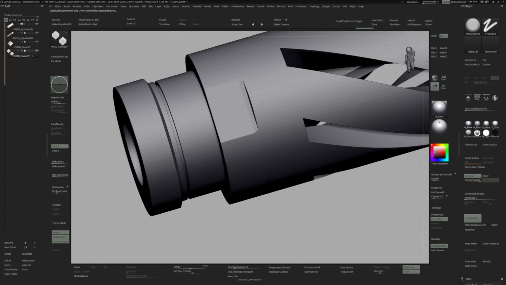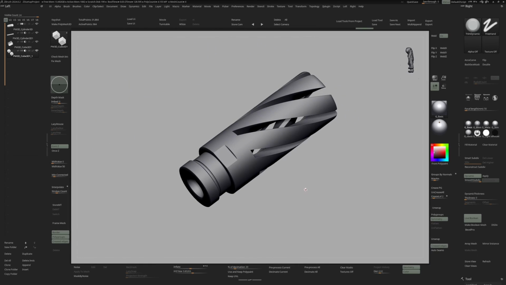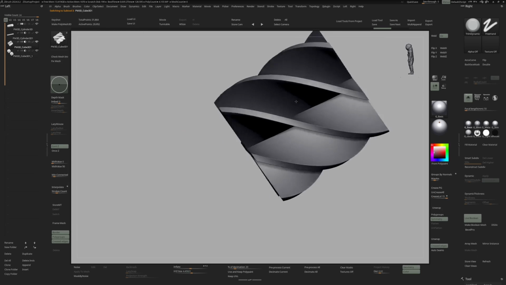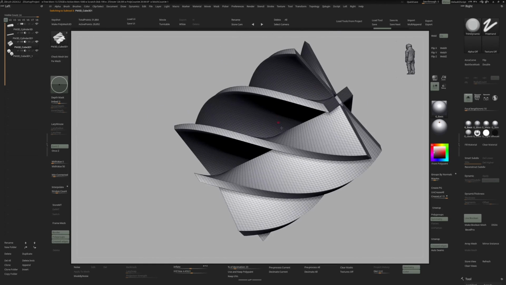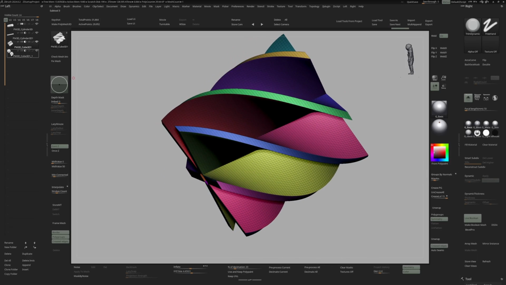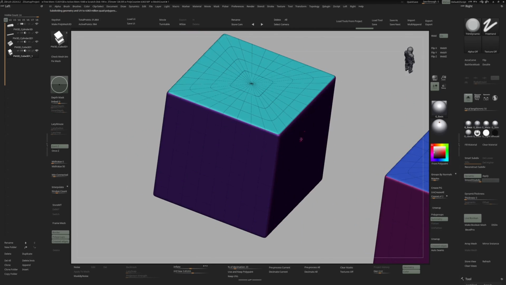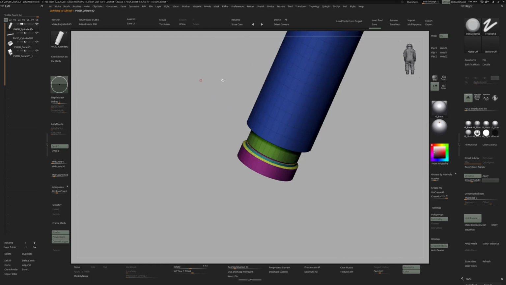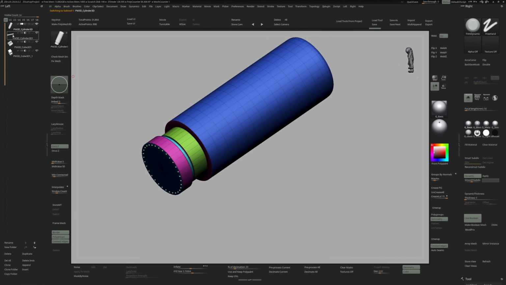That looks really nice. So before we are committing to the Boolean, I want to check my polygroups on the different subtools so I can later use Bevel Pro. So on this, I'd like to have different polygroups on each normal. So I'm going to press groups by normals. And because we are already having a chamfer in here, I can give this a single polygroup. And this also looks fine like so.